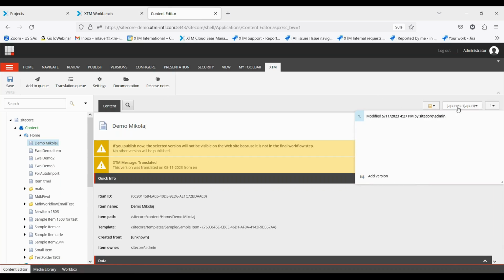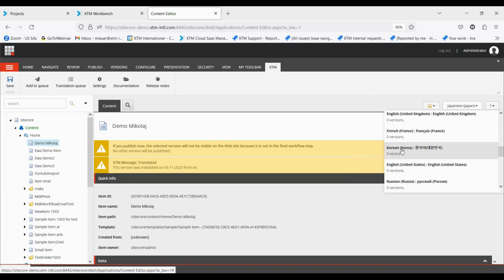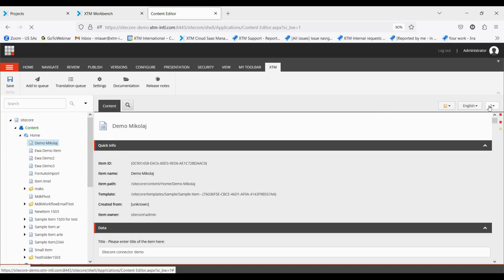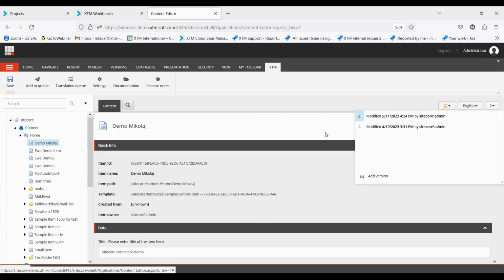But if I were to go and switch back to English, just this one, you can see we have two versions, right? Because we modified, at 4:24 my local time CET, the English version. We added one additional word, actually replaced one word with another, and the change was detected. So this should be considered, and I think it will be considered by the majority of users, as a very effective, a very useful improvement when it comes to how the connector operates itself.